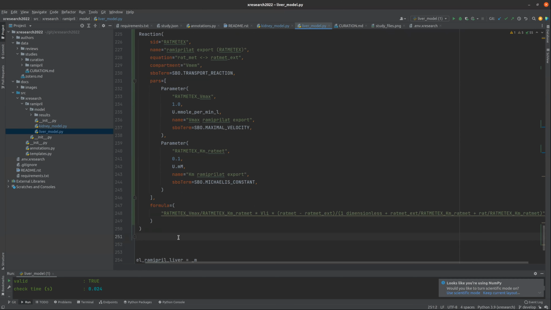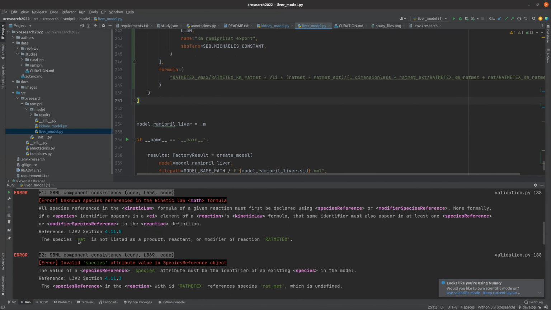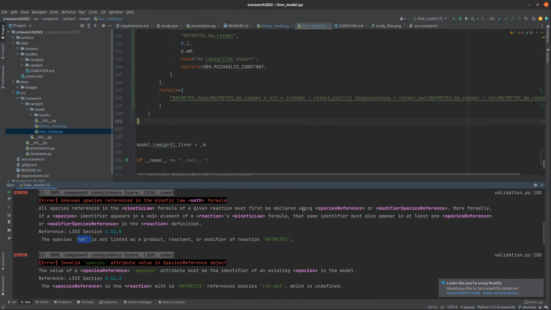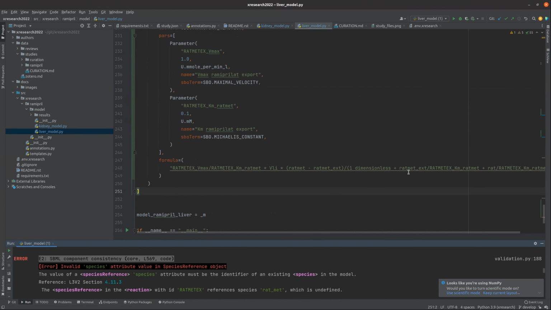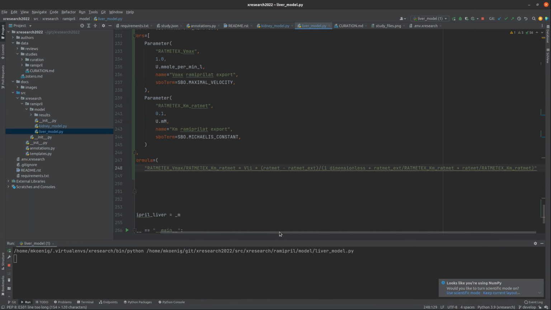Okay, let me check if this works. Okay, there's still something wrong. Yeah, here we still have a red somewhere. So it's here, ratmetx. Okay, looks good.